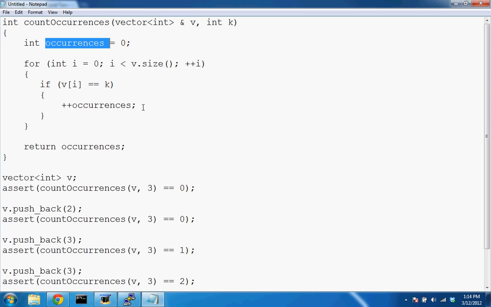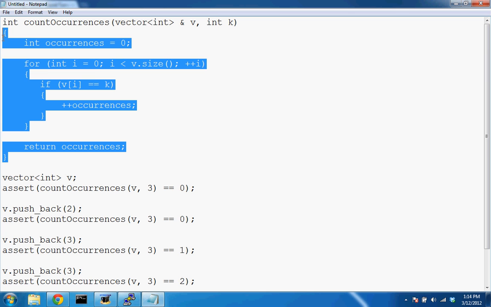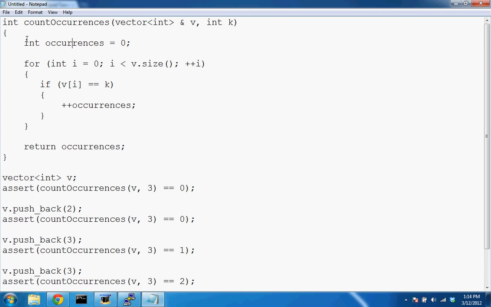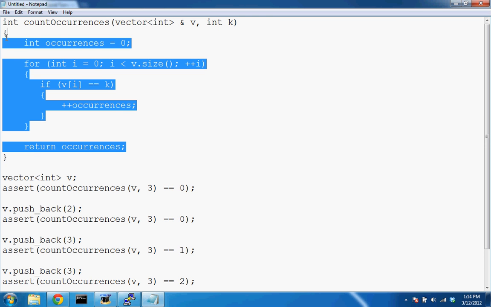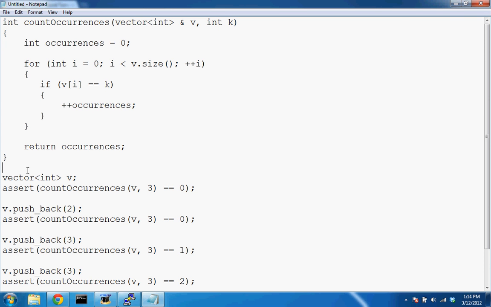And the original storage location that was used for the occurrences variable here is now gone. Now that's a concept of scope. So this variable here exists only within the function. Its scope is not outside of the function.